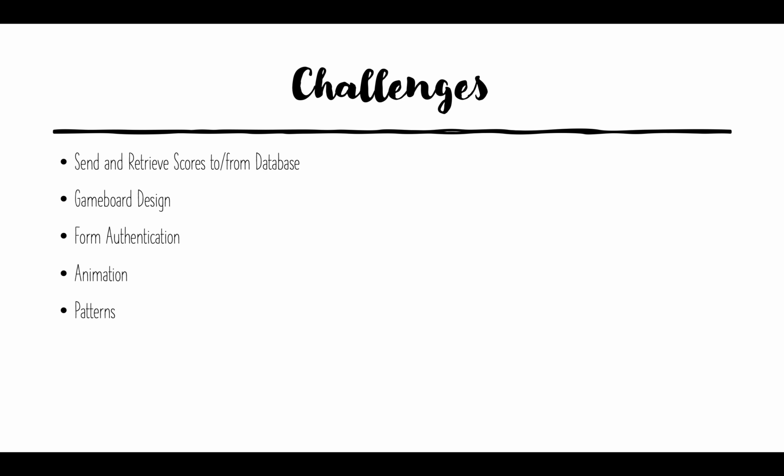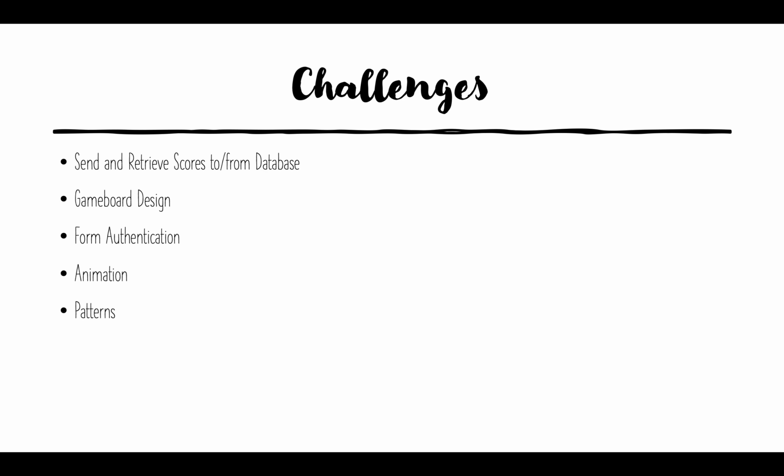And for game design, we needed to come up with an idea of how to show those cells, and we then thought of implementing a table, and we converted each row and cell into designs. And form authentication, we had to authenticate those forms. For example, when you enter an email, if there is no @gmail or any .com, that is not a valid email. So those were the authentications we made.